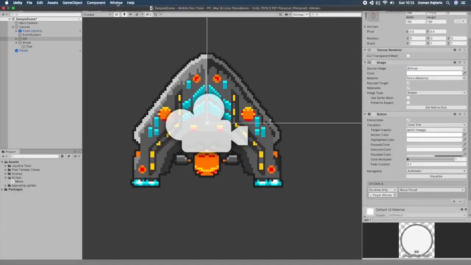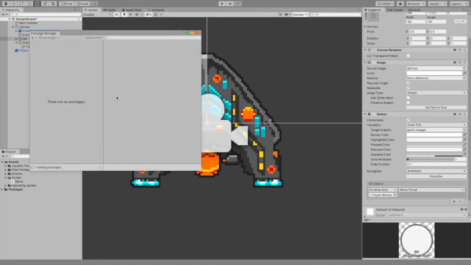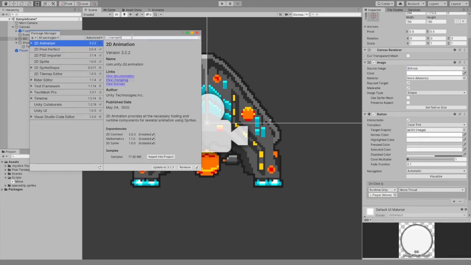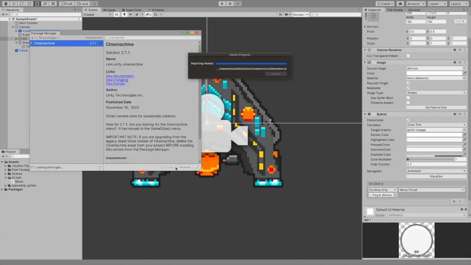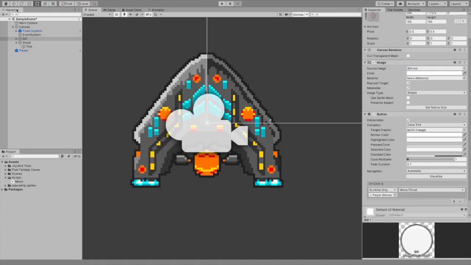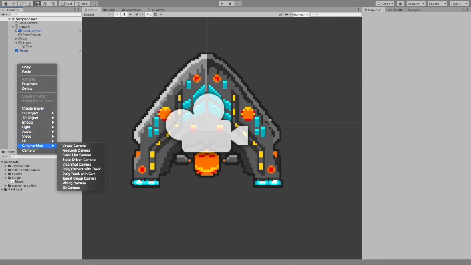Go under Window, and under the Package Manager we need to find a package called Cinemachine. So let's install Cinemachine, and now if I go under the hierarchy and right click on the empty space, we can see a new slot called Cinemachine, and what we want to create is a new virtual camera.